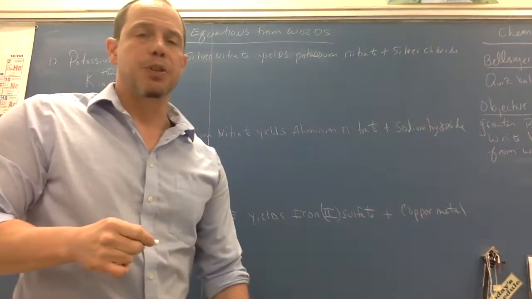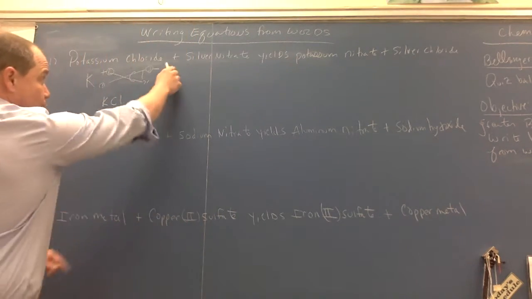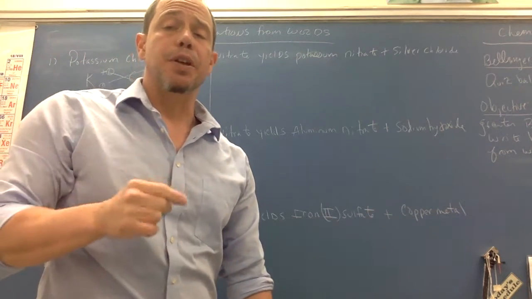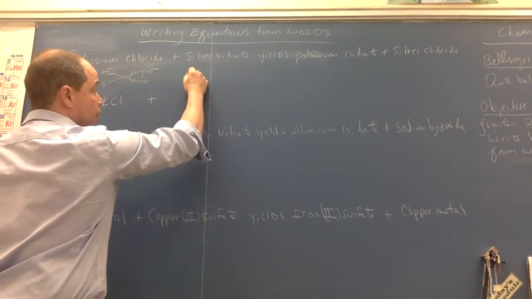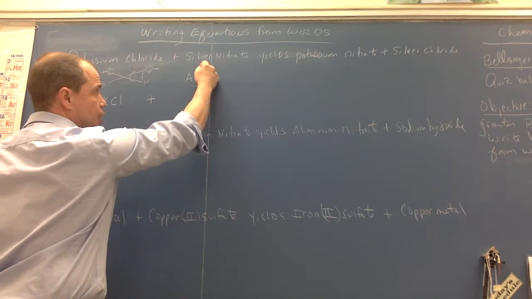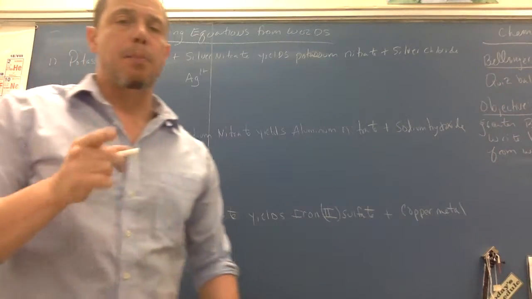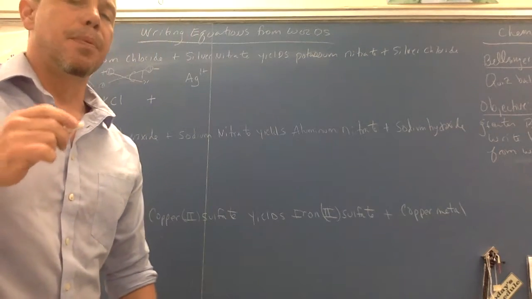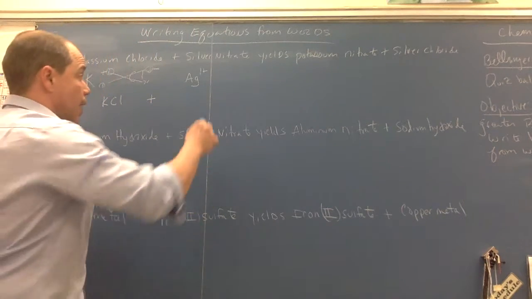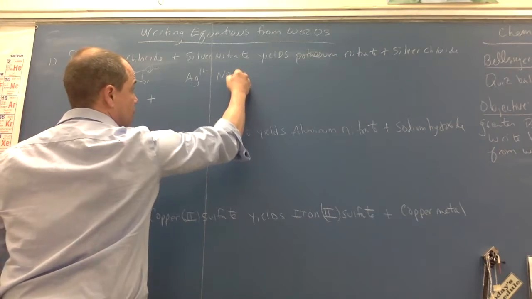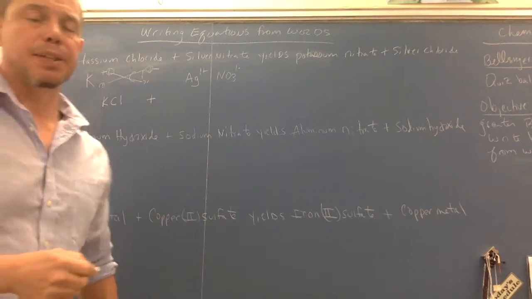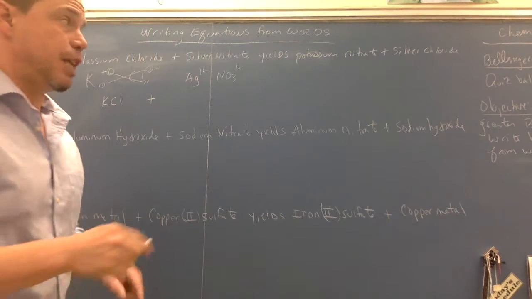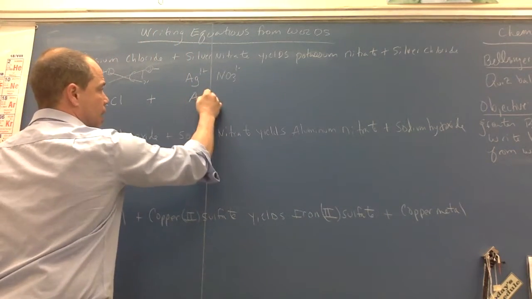Next, we go over to the silver nitrate. We're adding silver nitrate to the KCl. Silver is Ag. Ag is one of those transition metals that always has the same charge. It's +1. Nitrate, polyatomic ion. You'd have to go to your polyatomic ion chart for this particular compound. So nitrate is NO3, 1 minus. NO3, 1 minus is your nitrate. +1 and -1, those charges cancel one another out. We can just write AgNO3.